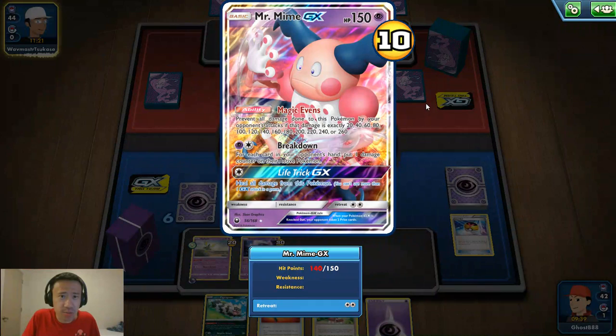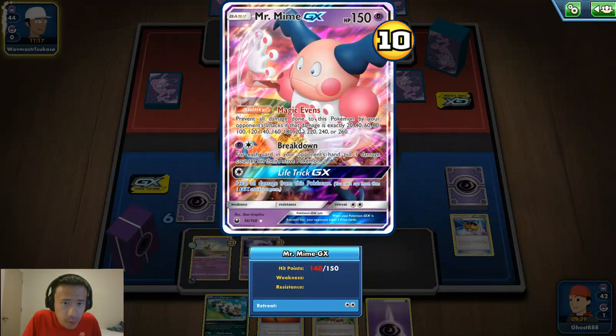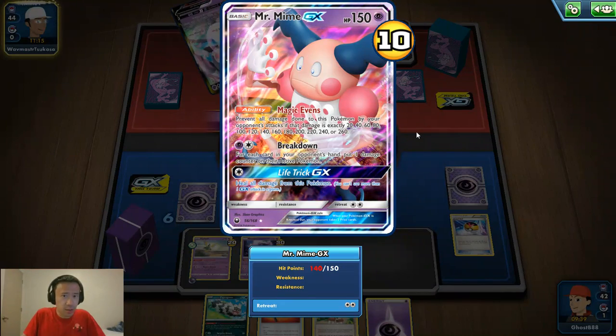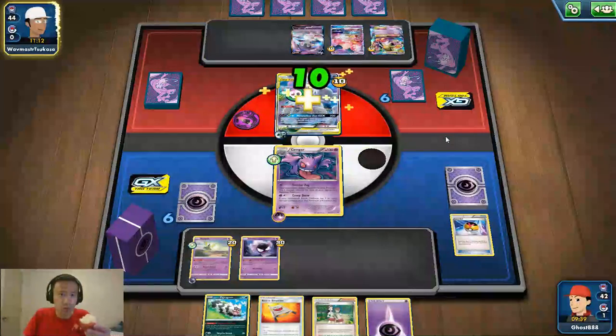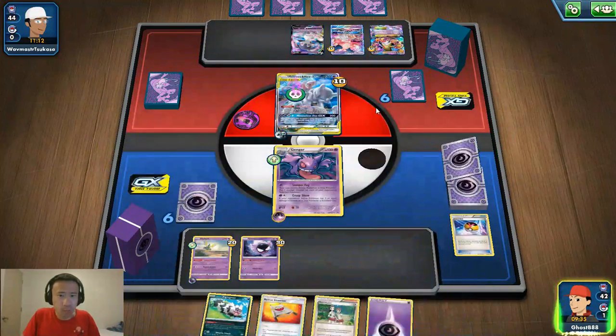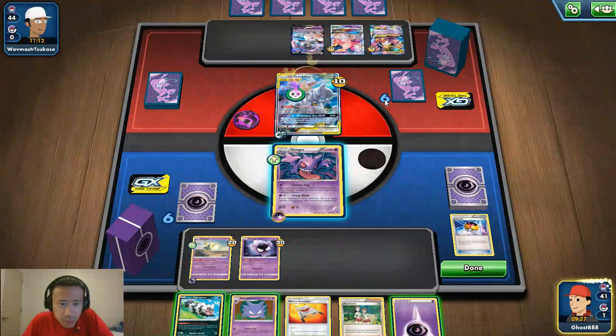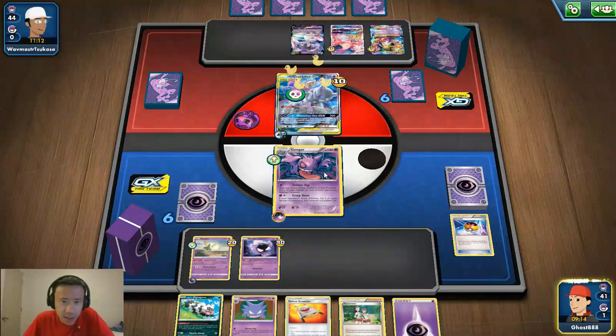He's got a Mr. Mime GX. Prevent all damage done to this Pokemon by your opponent's attack. Oh wow, he recovered. Interesting. Okay. So he has 20 damage on his. Still can't do much yet, so I still can't really take him out yet, so I'm just gonna keep attacking, right? Sinister Fog.